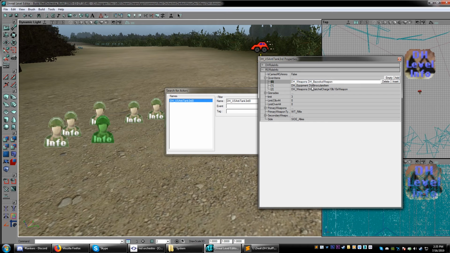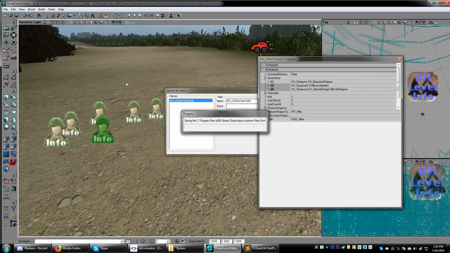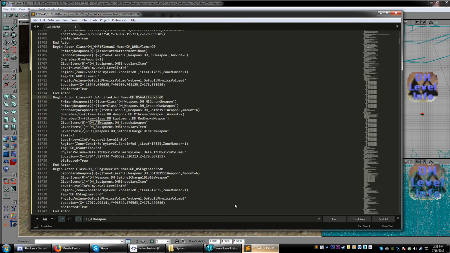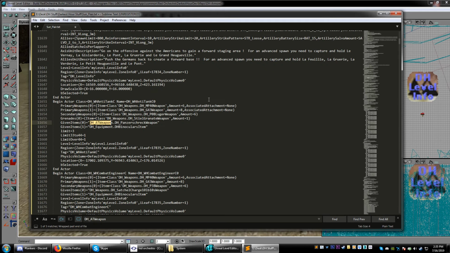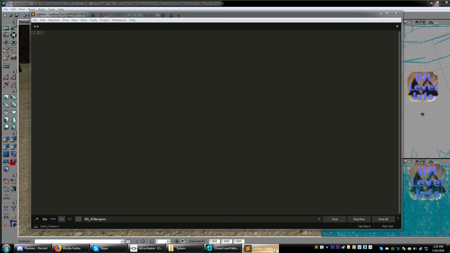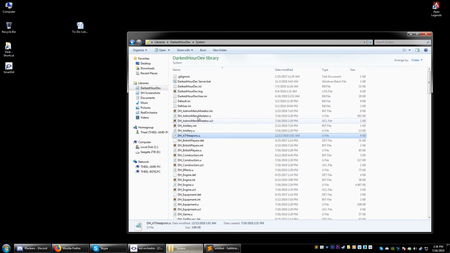I'm just deleting the AT part because I think it's the same class names. Otherwise, it's just the package reference. So I just delete the AT part, and it should work. Now remember, the text editor is literally just the text. I'm not going to use it for anything just yet. I'm basically prepping it so it won't have any references to a DH_AT weapons package.